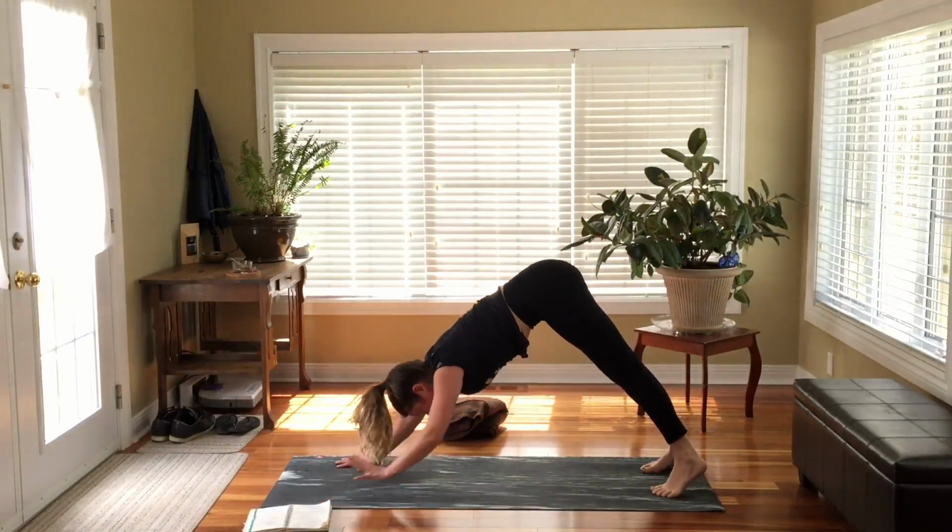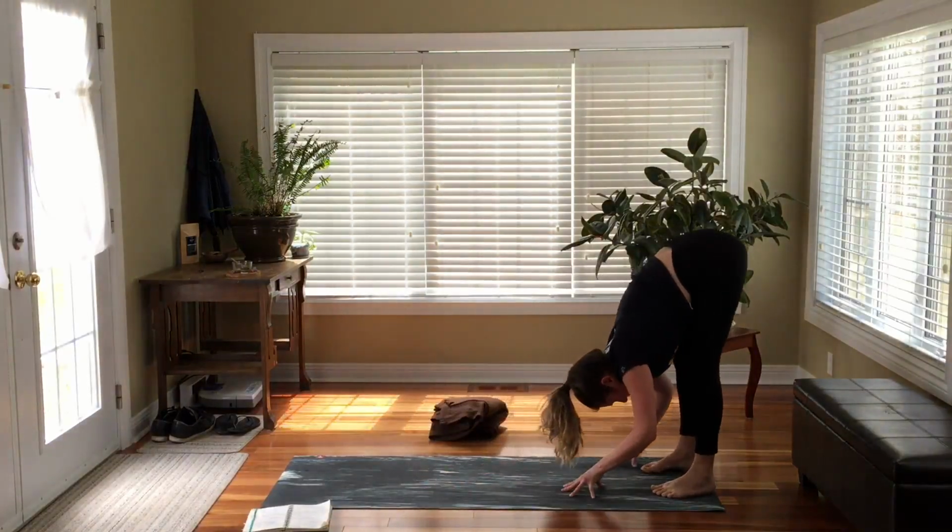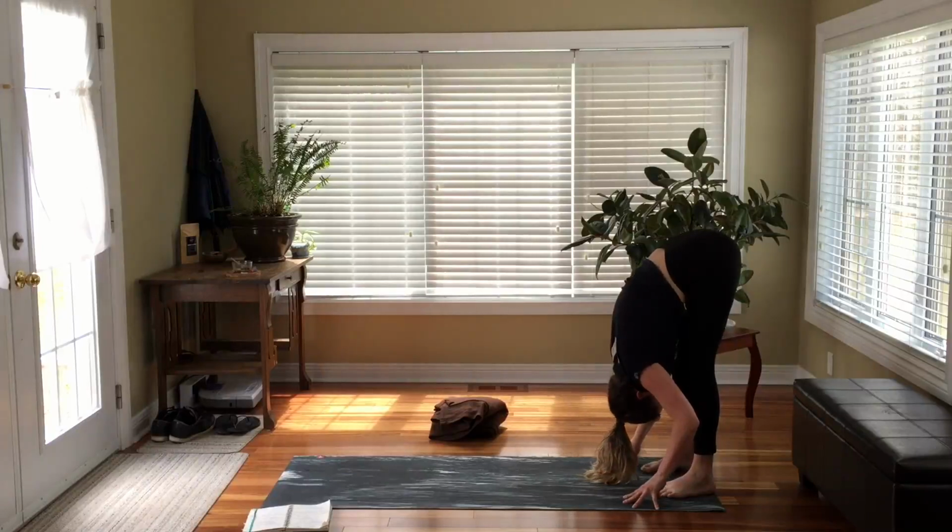Hands walk back to the feet. Forward fold at the back of your mat. Now relax the neck, let the head hang. Take a breath.